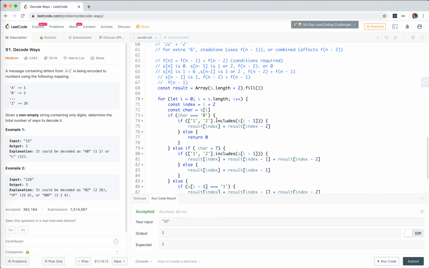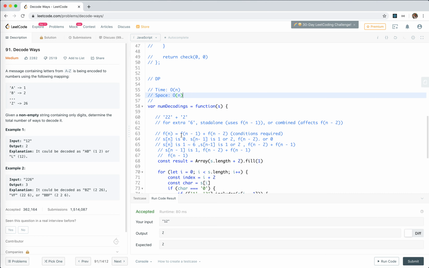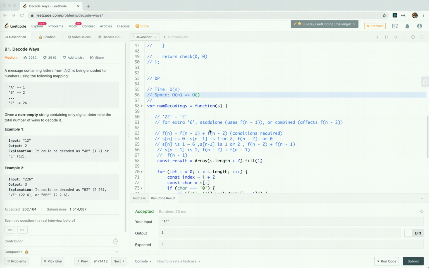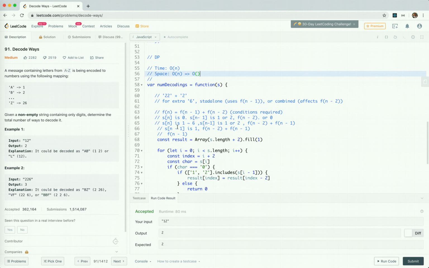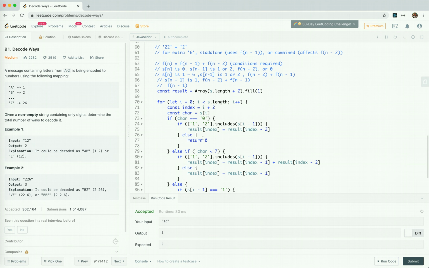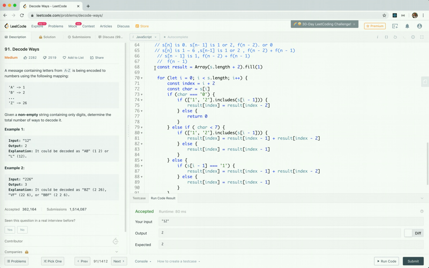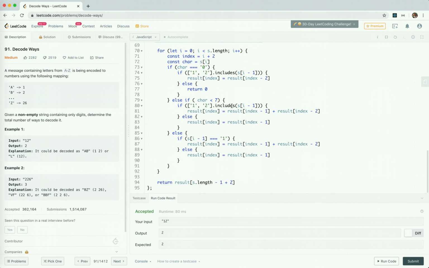Actually, you see, for the most extreme case, we only check the last two results, right? So actually, this could be improved. Sorry, the recording seems broken. I'll just continue. So for the space, we're using big O of N to store all the results, but actually we only need 3 of them. So this could be improved to O(1). But I'll skip the implementation. You can just do it by yourself. Like here, we could just initialize with 2 elements and use push and pop to set the result.